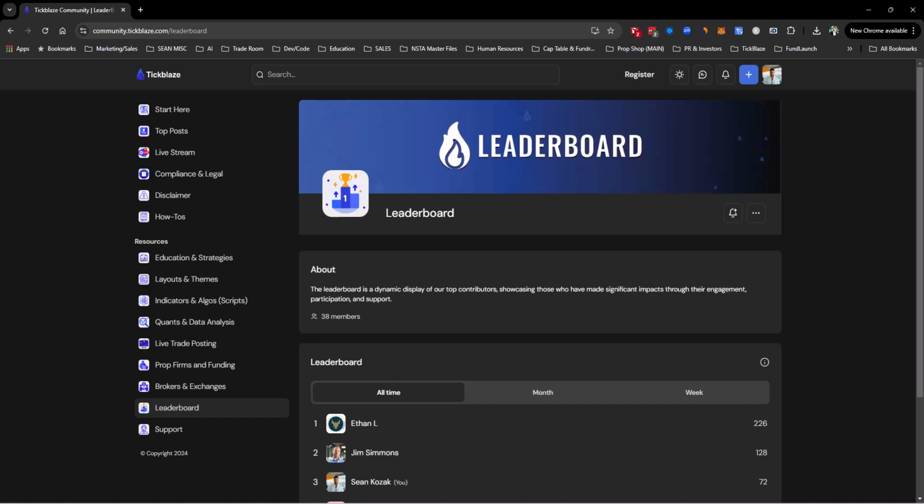You'll also be able to go in here and actually see who's really adding value to the community and who's actually posting stuff that's relevant. And you can go and check if they're a vendor or if they're a trader. You might be able to take advantage of their software, their strategies directly in the platform, okay?